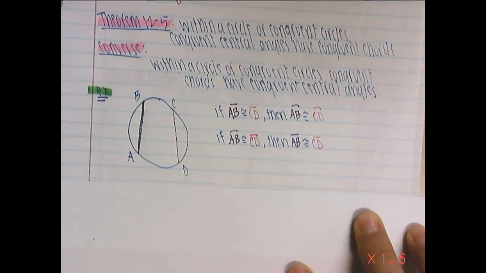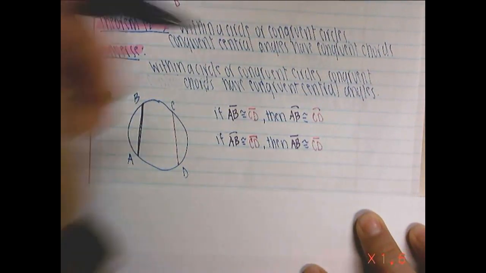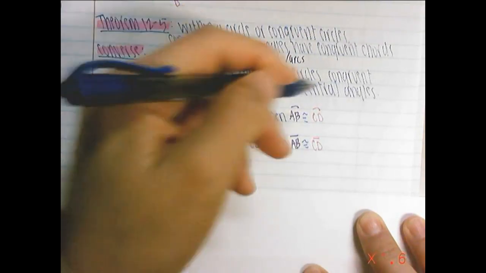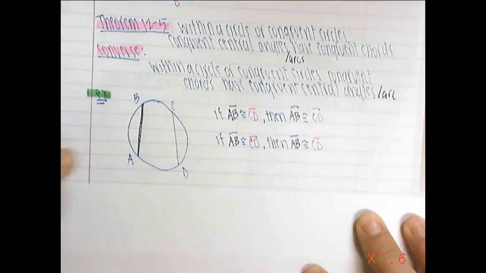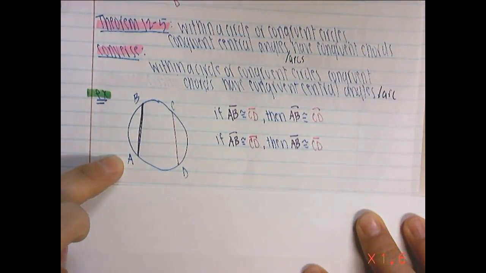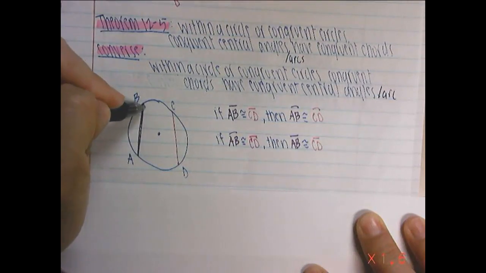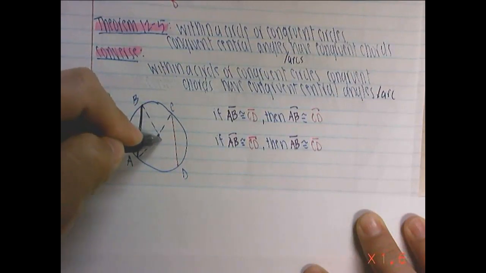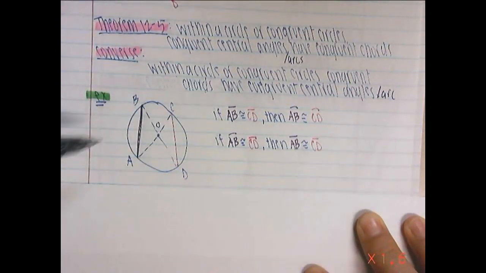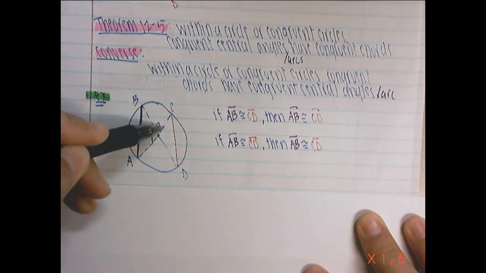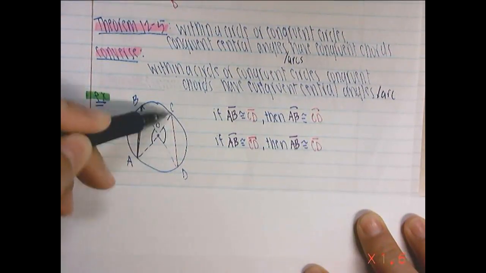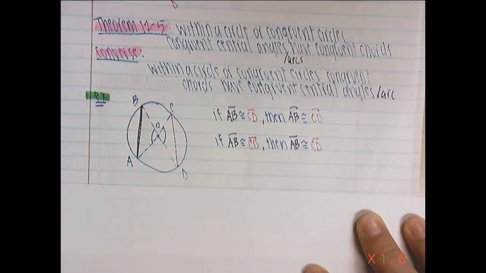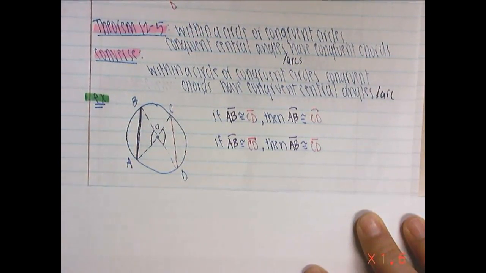So technically, even though it says central angles, we can also say arcs and arcs again. This diagram doesn't really demonstrate a central angle, but let's say I penciled in an angle right here and an angle right here and went ahead and called that O. Then we would know if these two angles were congruent, then these chords would be congruent. Vice versa, if these chords were congruent, then these two angles would be congruent. So that is theorem 12.5.